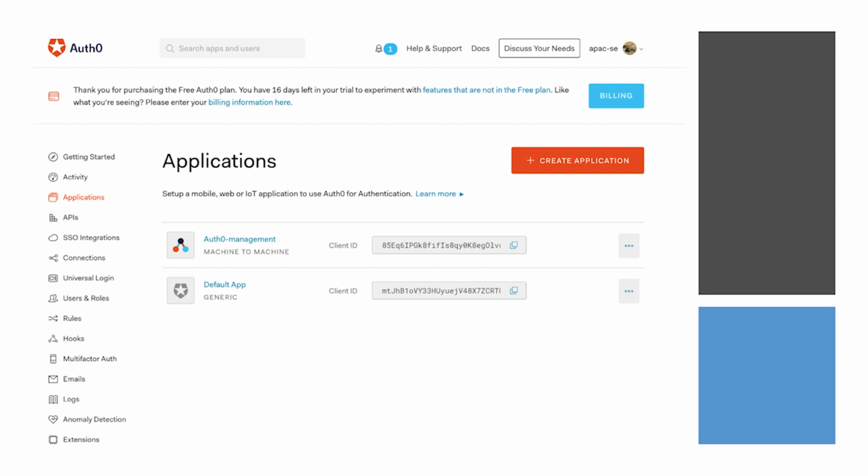You can see they have updated the new dashboard as well. This is the previous screenshot. So this dashboard contains applications, APIs, SSO integration, whatever your application needs for authentication. So all those entities are available here. When we usually create an application, we go to the dashboard and create an application and APIs and the necessary connections needed for our application.